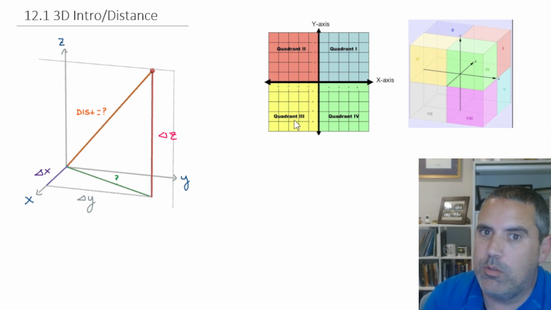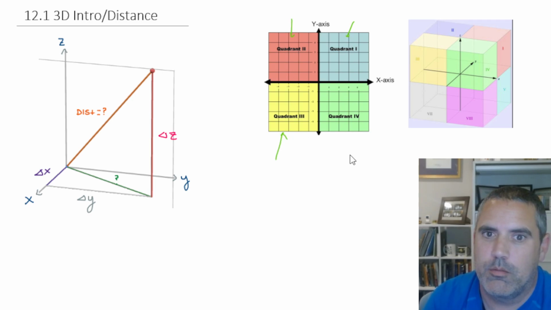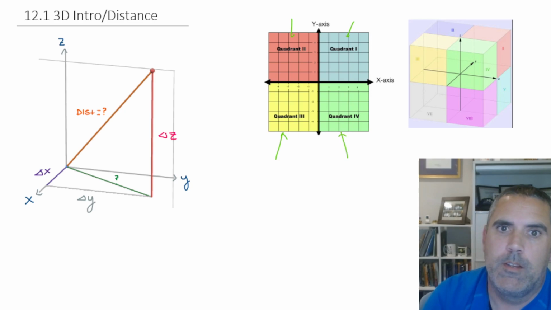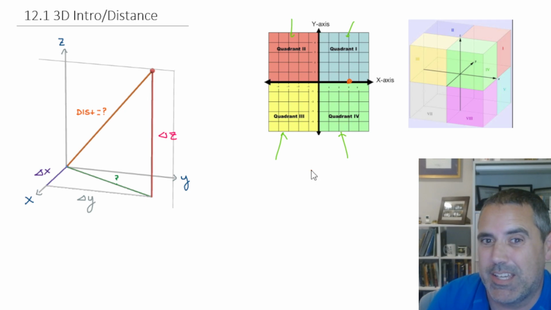So here's the 2D coordinate system. There you might be familiar with these terms of first quadrant, second quadrant, third quadrant, fourth quadrant. You might know a few things, like if I give you a point on the x-axis, what do we know about it? If it's on the x-axis, the y has to be 0, and x can be anything you want. So this is what it means to be on the x-axis.